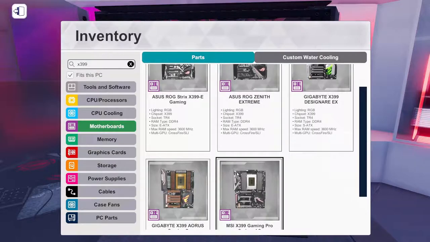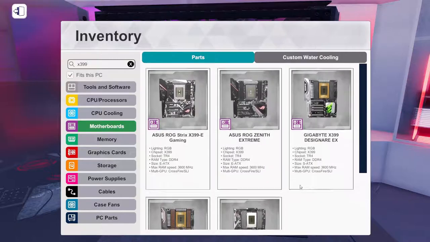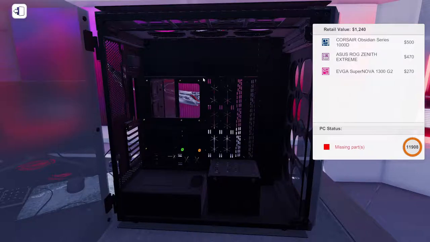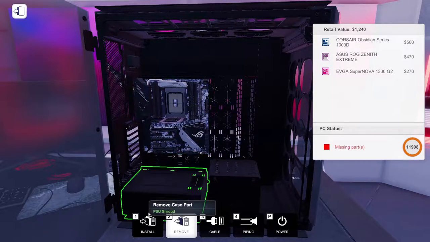But what one should we go for? They're basically the exact same board, that just looks slightly different. So what I'm going to do, let's go for this one, the Aorus Zenith Extreme. Right, so let's put the screws in and open up this panel.